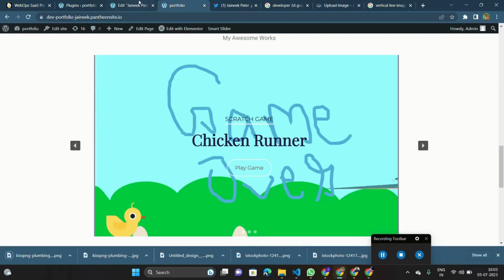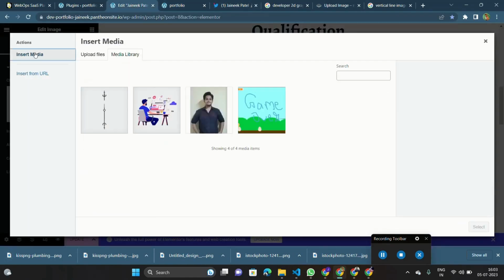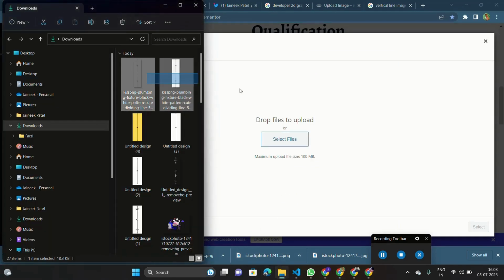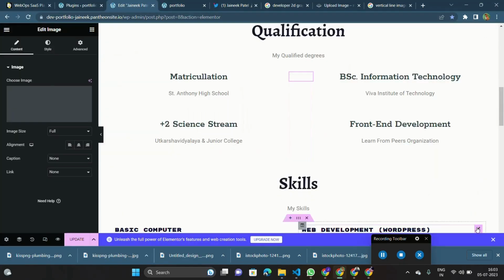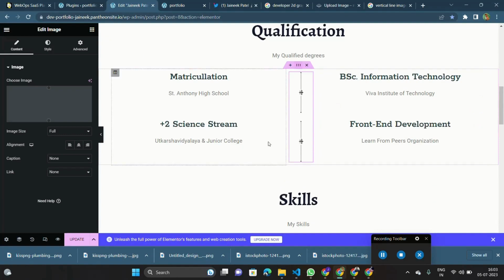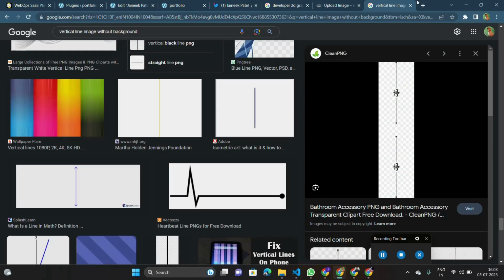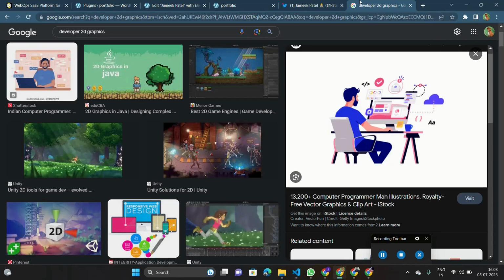And now we will add this image here. So this is how I have successfully added the image. You have to find a better image for yourself like this in Google. So try to do this.